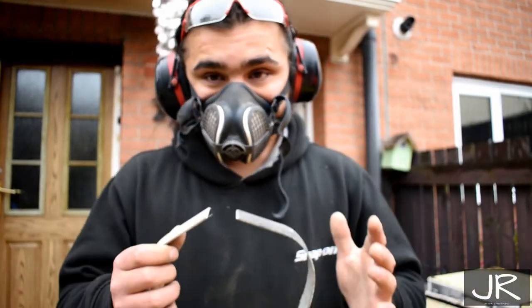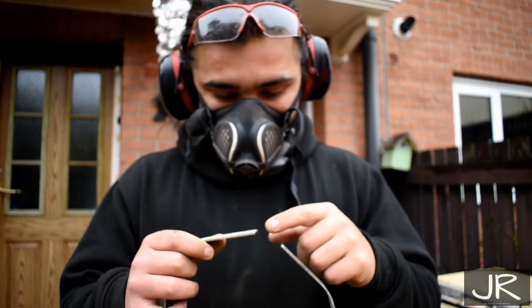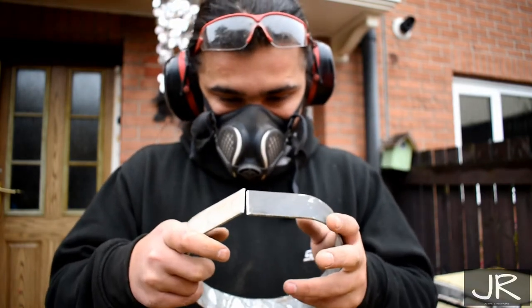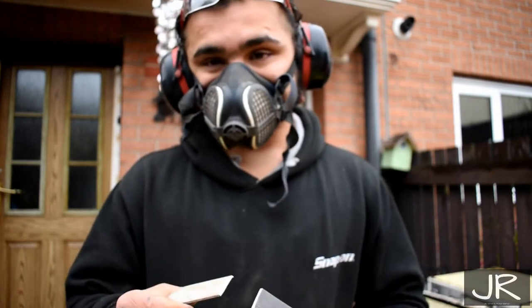So now we've got that shape round and we've got the bevels put on the side of it. Let's go tack this weld up and then we'll go around the anvil and make it as circular as possible. Let's do it!